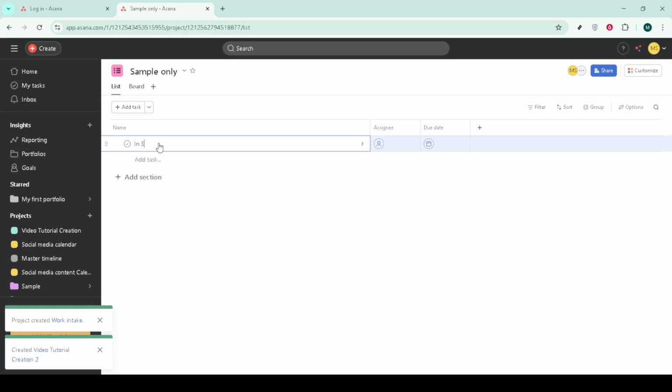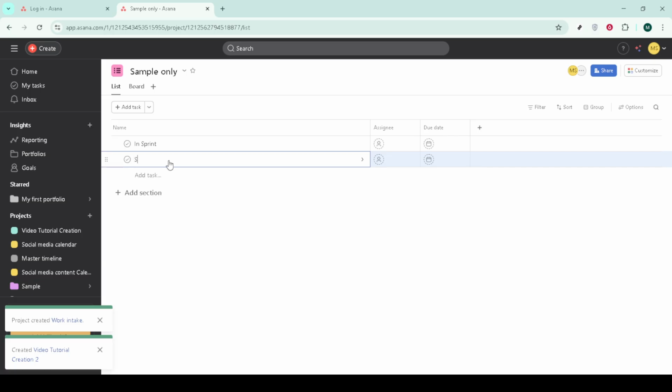Next, add custom fields so you can sort and filter effectively. Create fields for priority, story points, sprint number, scrum stage, and effort. Priority is usually a drop-down like high, medium, low. Story points is a number field that supports estimation and capacity planning. Sprint number helps you quickly see what iteration a task belongs to.